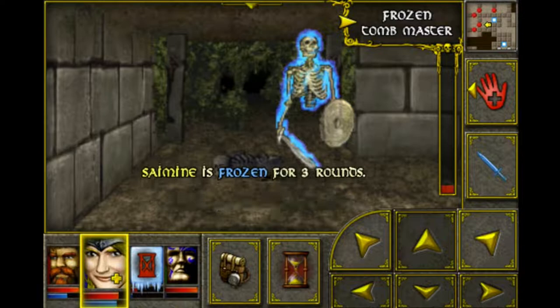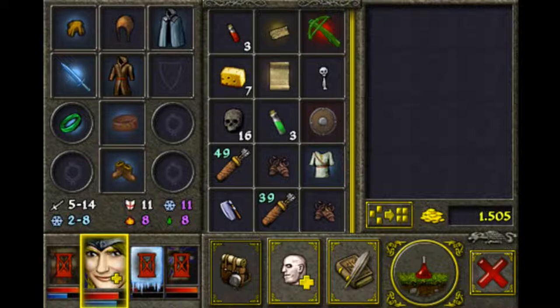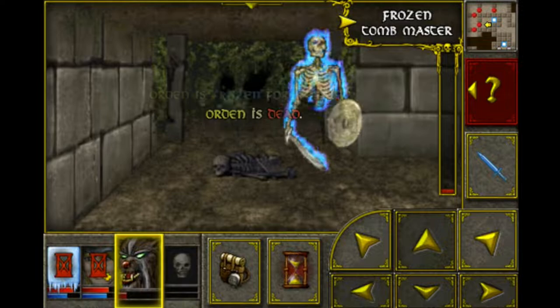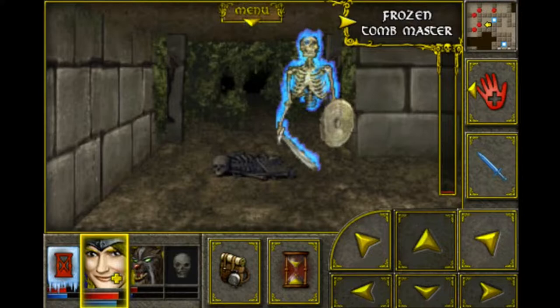I'm right now wondering if frost resistance actually makes it so you don't get frozen as much, or if it's just like damage reduction. Or maybe both. Maybe it's both. Oops, Warden is dead. I should have healed. Well, everyone's busy being either dead or low on HP. Let's do that. And then let's heal.